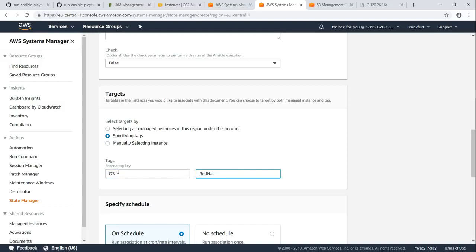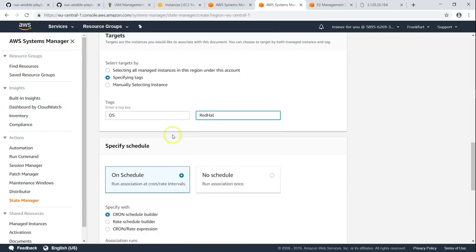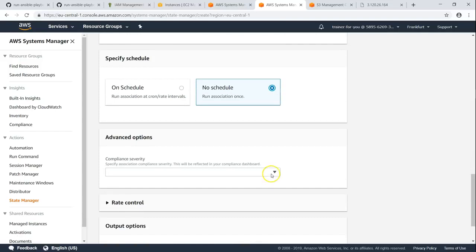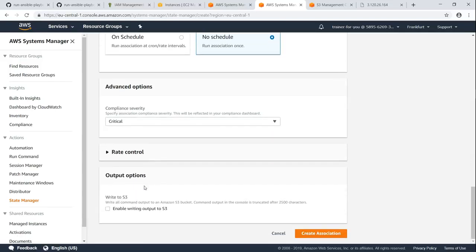If you have a different tag, go ahead and put that, or if you want to do it manually, fine. If you have multiple instances, go ahead and use the tagging option. If you want to run it on a particular schedule on a Friday or on the weekend, then go ahead and choose the schedule. Since this is going to be a demo, I'm going to run it only once, and just going to choose the run once schedule. And I want the compliance severity to be high, and I want to be notified when there is a failure.